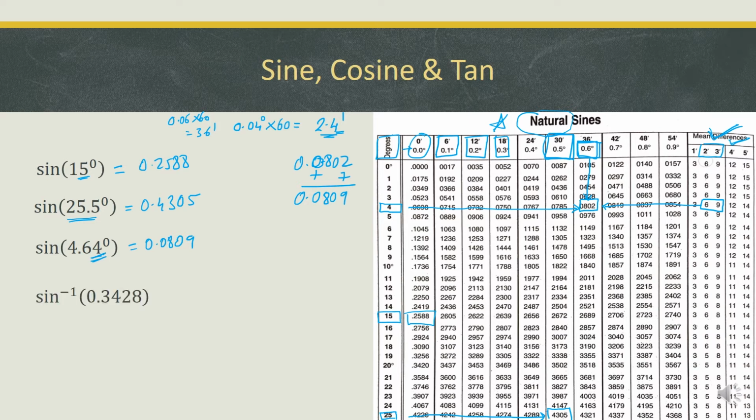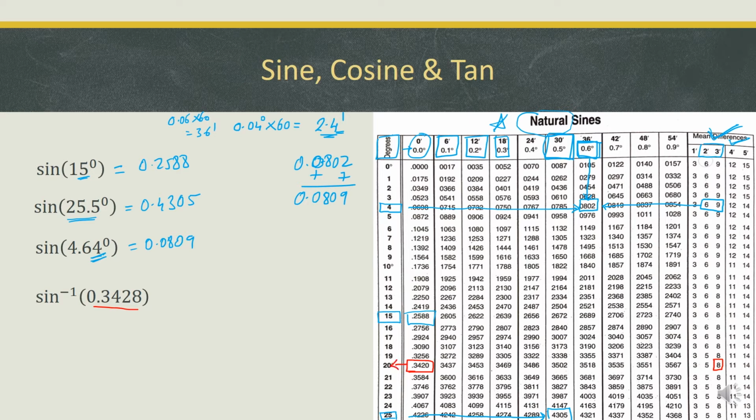Means you are given the value of some angle theta, and you are supposed to find the value of that theta. Okay, so over here we are given 3428. So this value is somewhere in between, so we need to trace that. So have a look over here. What is this value? It is 3420, very near to this. We need that extra 8 number. So we'll go into this mean difference table and look for it. So we got 8 also. When we add these two, we will get our number.